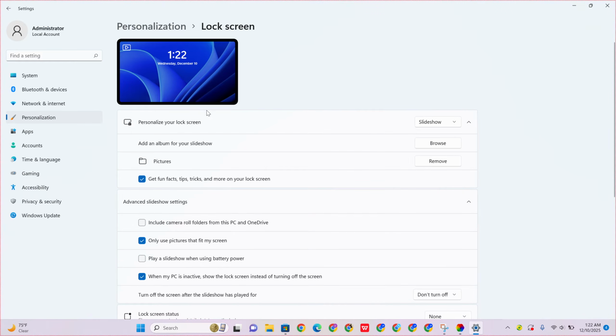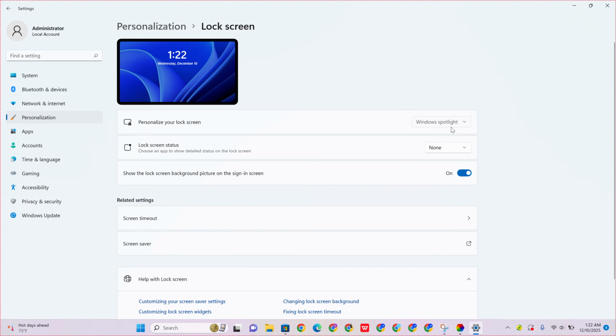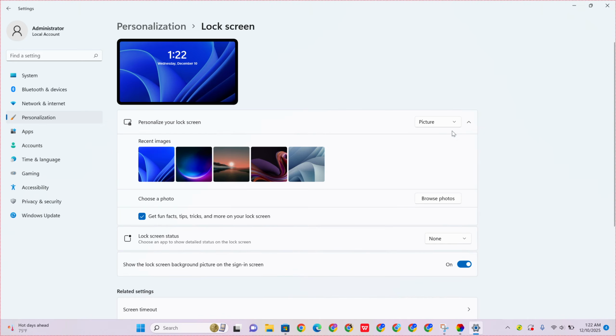Then from this option, you're going to be able to see personalize your lock screen. So this is what is going to show if it's currently on lock screen. So I would come on here. The real truth is that I'm not sure there's any official feature for you to be able to set a Lively wallpaper to show on your lock screen. So I think it's just these: from Windows Spotlight, the picture, and I can select any of these pictures.